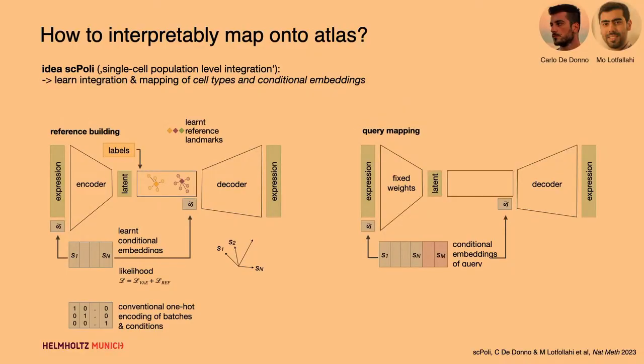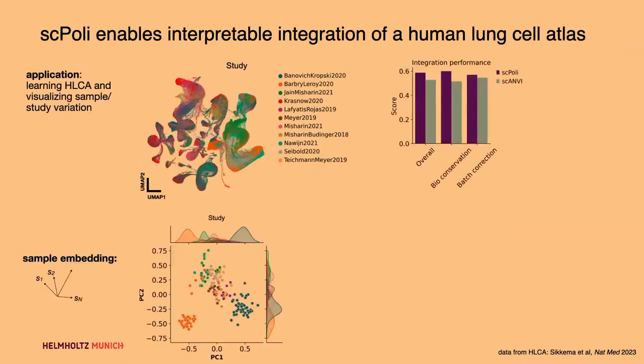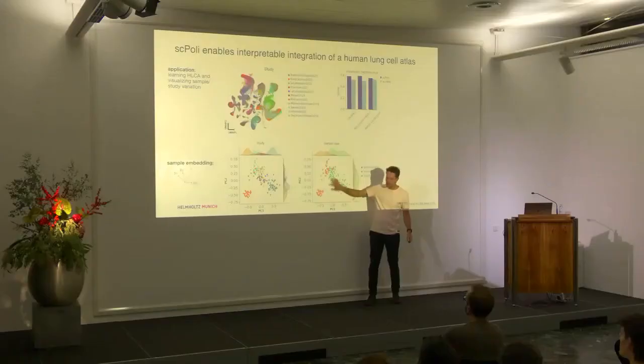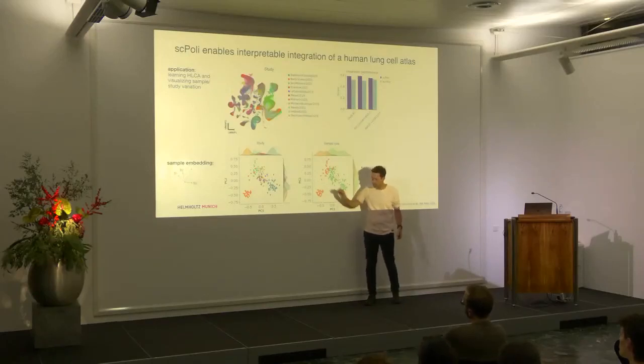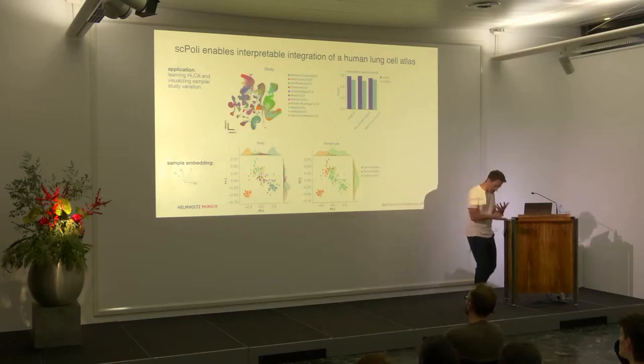I spare you the details, and maybe I also skip the actual example that we did for the lung, just to be a bit in time. Well, I'll just go over that. And we could use this for lung and integrate it perfectly. And we also saw some metastructure. These were the embeddings, Barbara, that I was mentioning before, where you can then see what's differential between, for example, I think in this case it was alive versus post-mortem samples, and you could interpret where this batch variation comes from.